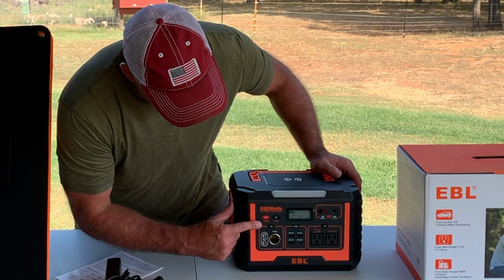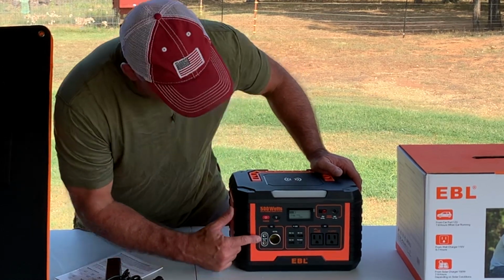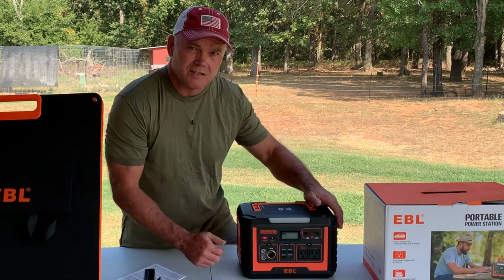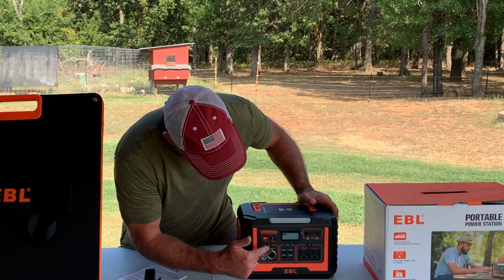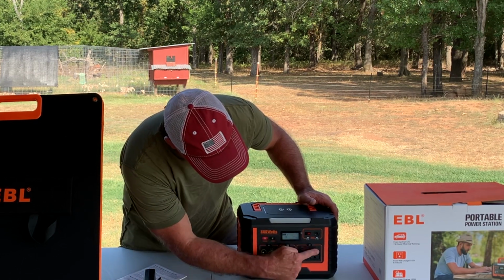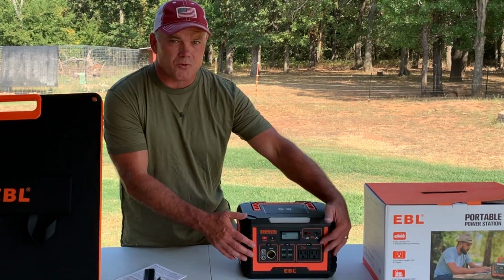I do have DC outlets here as well, so cigarette lighter, and then this 12 volt 48 here. And then over here you have your 2 110 plug-ins, okay? And each one of these has a button. So you're gonna push the button if you wanna use this side. Then you're gonna push the button if you wanna use this side. Same here, there's a button and you push it. And you can push all 3 and they're all 3 active. So you can use all 3 of them at once.